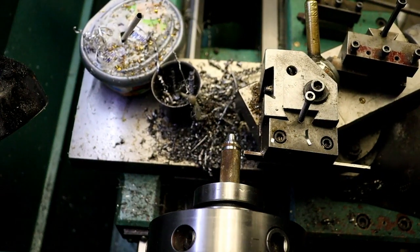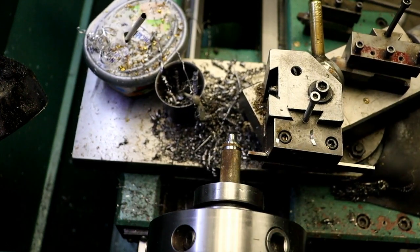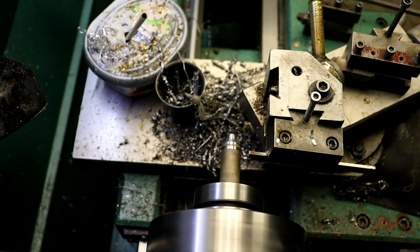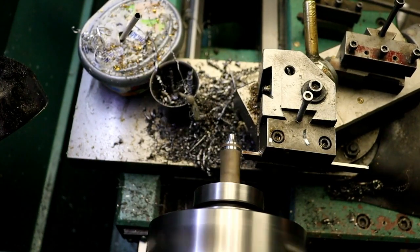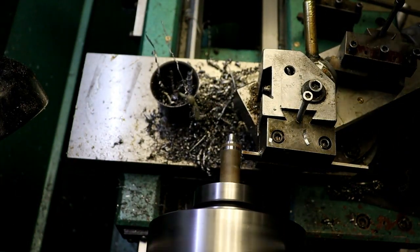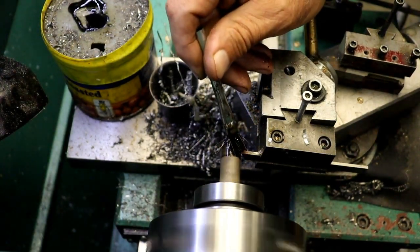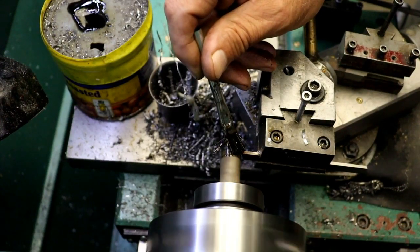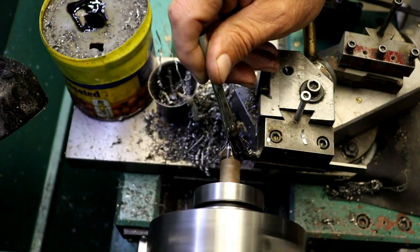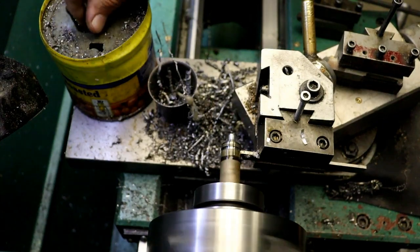And plus I'll kick the RPM up a little bit more. I'll probably run that at about 600. Well, let's see if I can get some oil on that without getting it on the lens. That's not too bad yet.